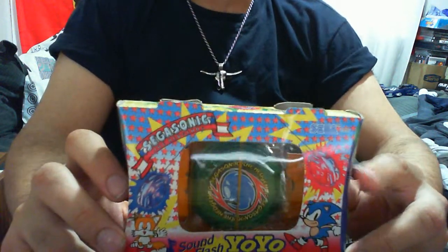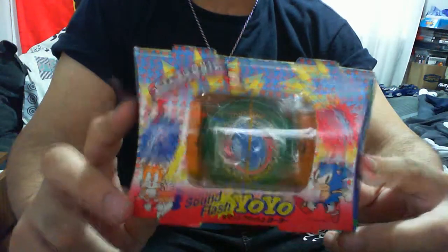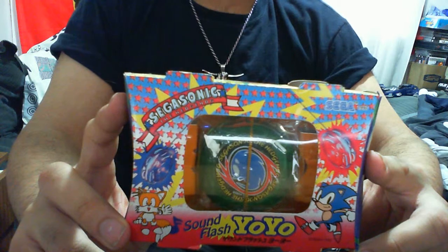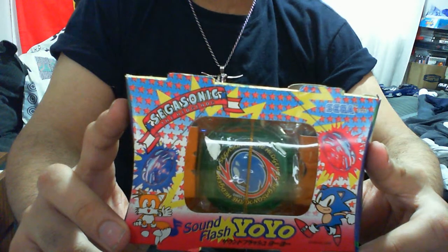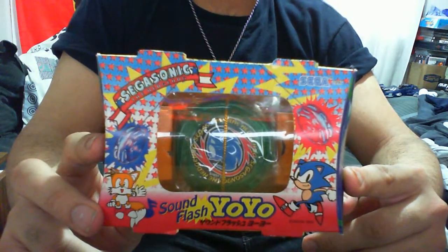Okay, in terms of rarity, this ain't the most rare thing, but in terms of what I do know about it, in terms of what I have seen of it, it's pretty up there. Not the highest, but it's up there. I've only seen this once, so if anybody else has seen more of them, give me a shout. I'd like to know where and how you got it. It's always interesting to know a little back history.